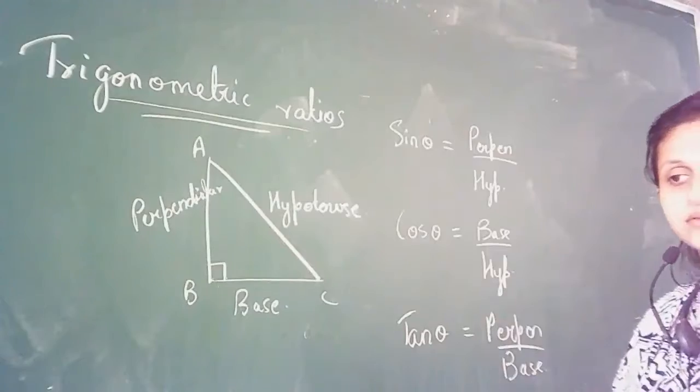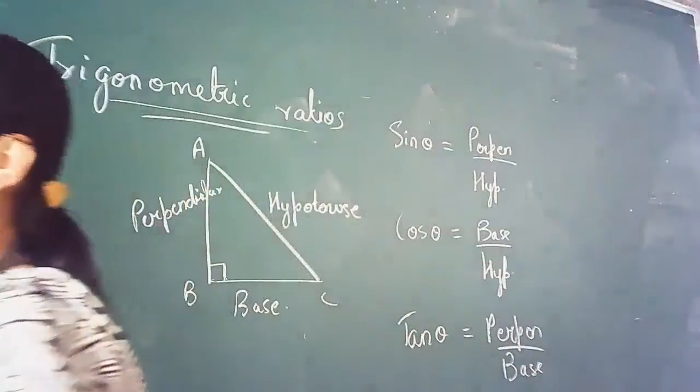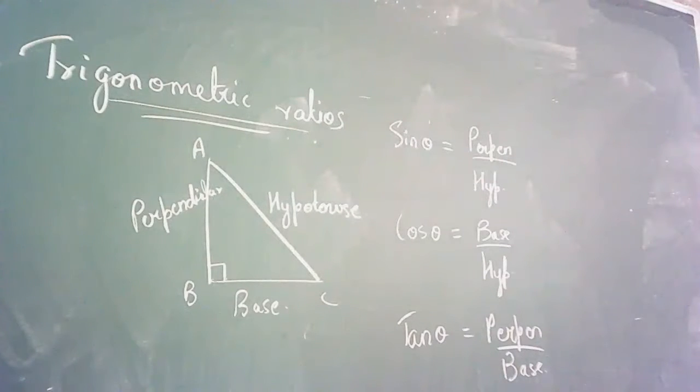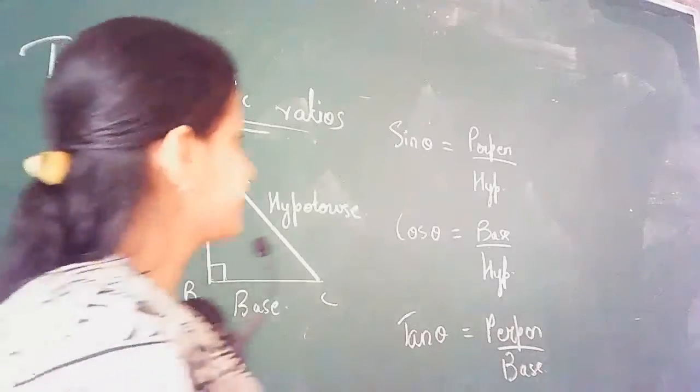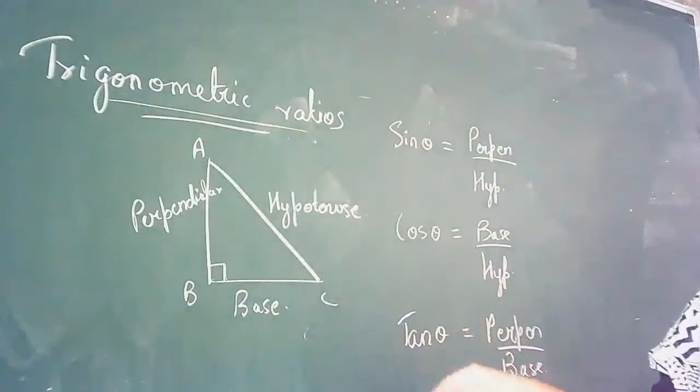You all remember this, right? Have you all studied this? Trigonometric ratios, how do we define them? Sin theta is perpendicular upon hypotenuse. Cos theta is base upon hypotenuse. Tan theta is perpendicular upon base. This is just the revision of 10th standard, students. Please tell me whether you have studied this or not. Very good, we all remember these trigonometric ratios.